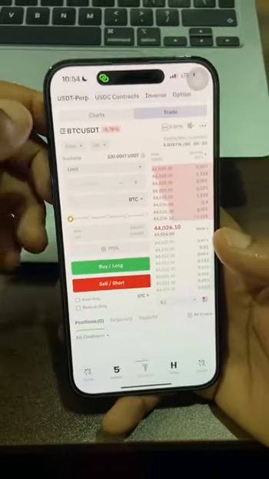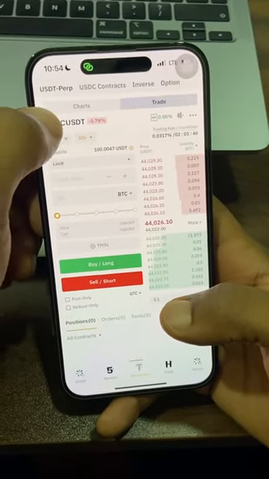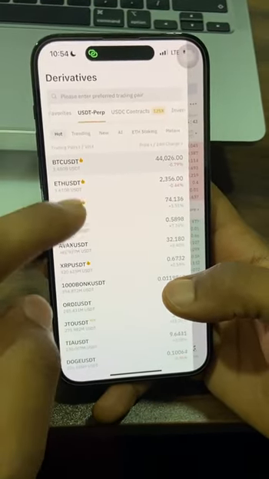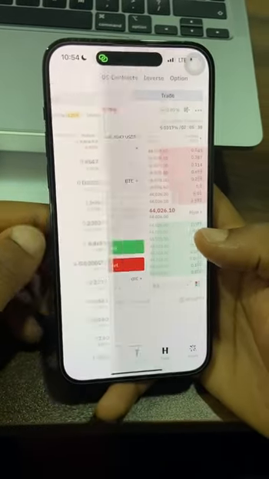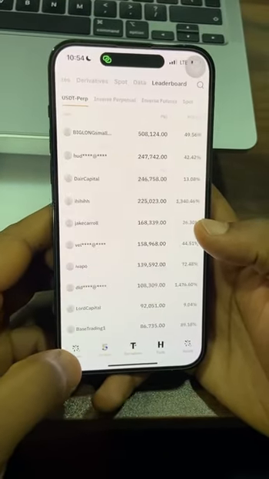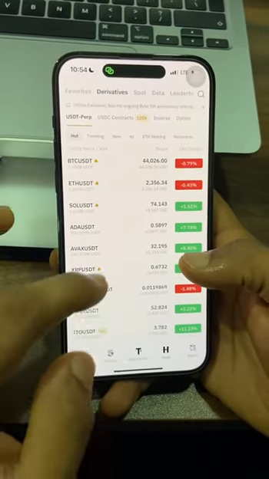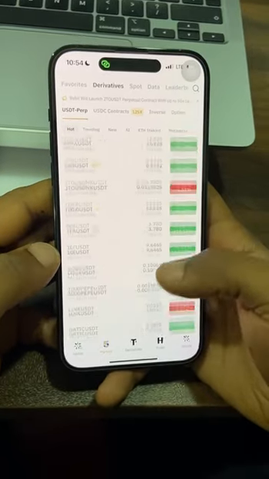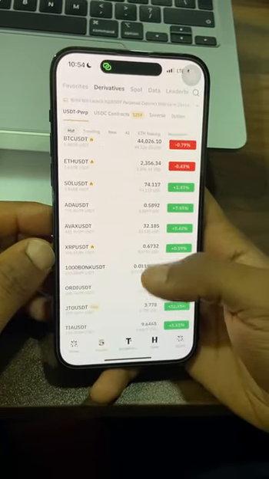All right, so when you open up your derivative section, the first thing you can do is to click on this BTC USDT you're seeing at the top here, and you see a list of all of the coins. Now there's also another way to find it. Let's go back. If you click on market, now the next thing to do is to click on derivative. You see all of those coins we just saw from that section. For me, I like to follow it from here than the derivative section, but I use both of them simultaneously, so any one is fine.